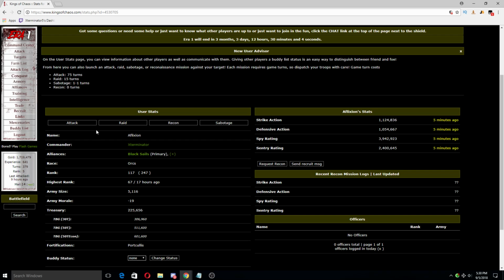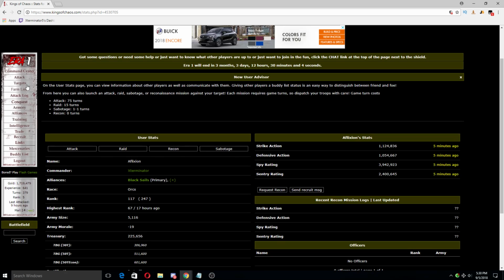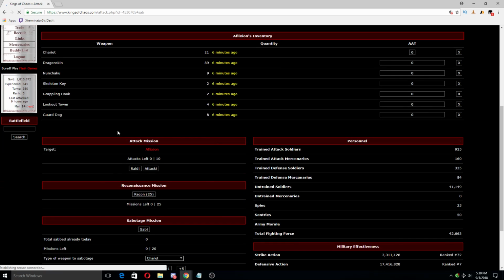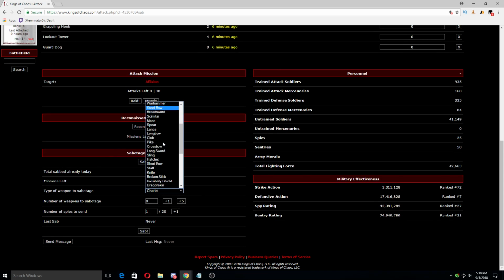Yeah, so there's that. And then last, let's see, sabotaging and raiding. Sabbing is the short term for sabotaging. When you go to someone's page, you can sabotage them, and basically this destroys their weapons. Now, I'm not going to actually sab him because I have to choose what I would want to sabotage, how much of it, and how many spies to send. The more spies you send, the more chance you have of succeeding, but the higher losses you could potentially have if you fail. And you can lose spy weapons, spy tools by failing.